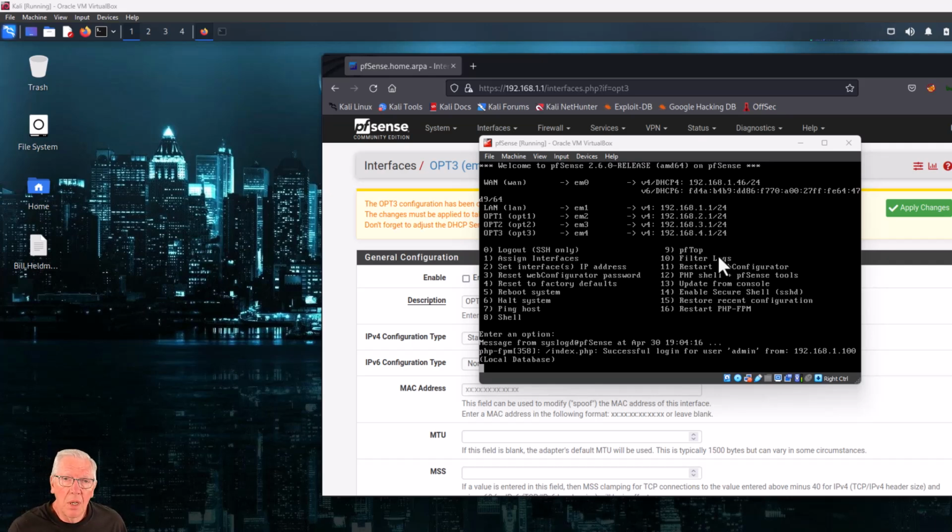There's no need to. But the idea is that you want to understand that what we're doing is we're segmenting networks here. So we've got our primary LAN network, and then we have our captive portal network, and we created a DMZ network as well. And this stuff will refresh upon restart of pfSense.